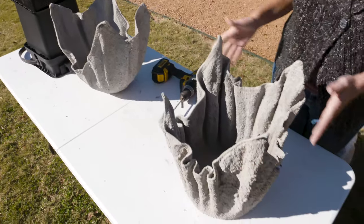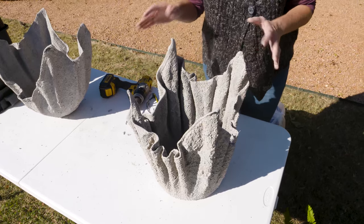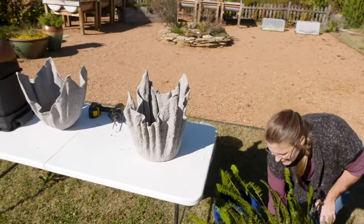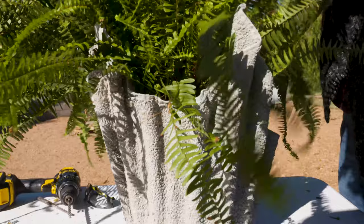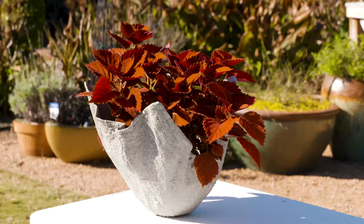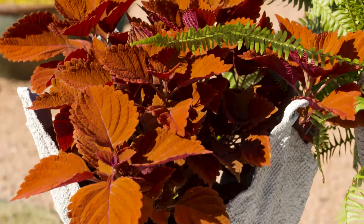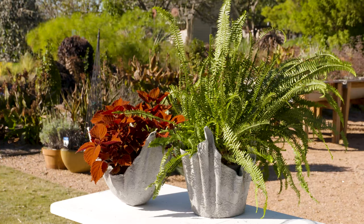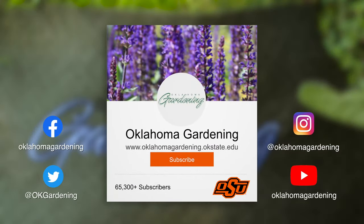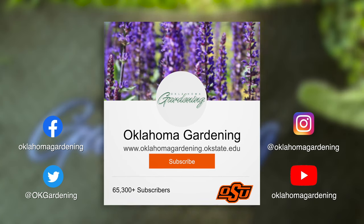At this point you could put potting soil in and plant it with some nice plants to set by your front porch, but we've got a fern we're just going to place inside of it, and that helps finish your display. This one we've left the natural cement color, which is nice because you get a lot of color from the plants you add — but if you have a particular color scheme, you could of course spray paint the pot to match. We hope you enjoyed this video, part of our Oklahoma Gardening YouTube channel. You can find more videos on our OK Gardening Classics channel, and join us on social media for great gardening tips, photos, and discussion.